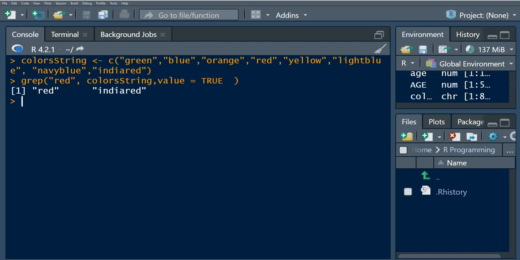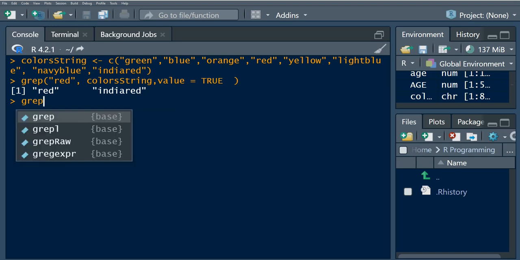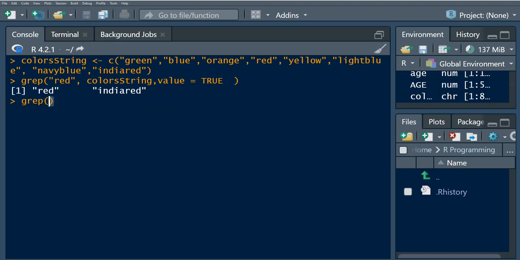So let us look into the other example. We can also use symbols such as the dollar sign, and let's first start by using this one. If we specify this symbol, it will return only when there is a starting pattern of red.